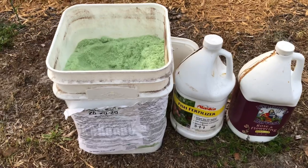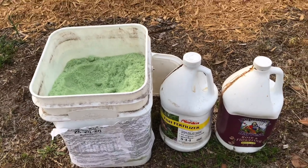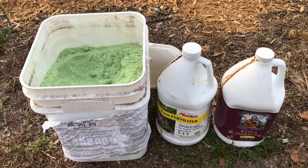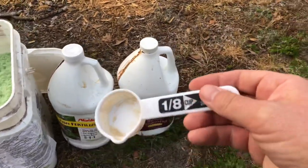And I did that a week ago, so I've already done my first dose of liquid fertilization. I'm feeling pretty spry though, so I'm going to try to do weekly fertilization. The way you do that is, instead of having a tablespoon per gallon, you do half of that rate. So that would be a half a tablespoon per gallon. I've got my little measuring cup.